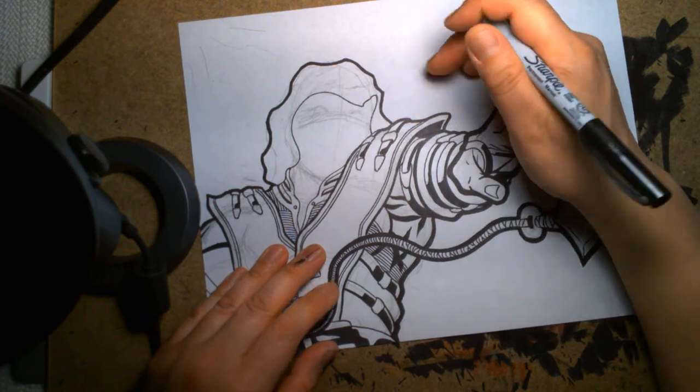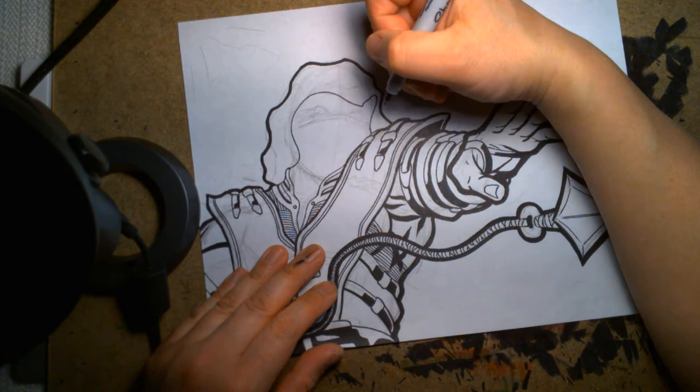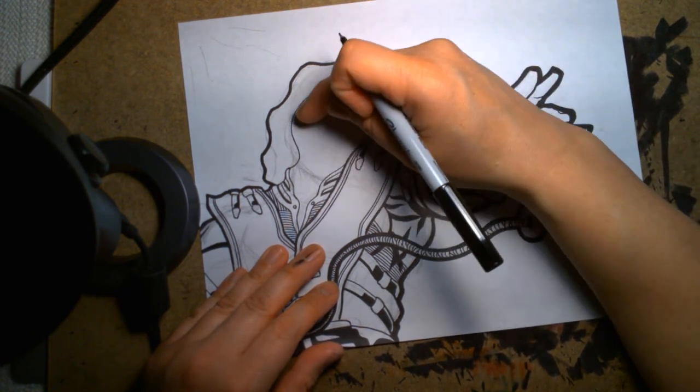So we're gonna place his eye. Now, I gotta get this right, because if I don't, it's gonna be a long night. Right, so get this here, we'll have this here.